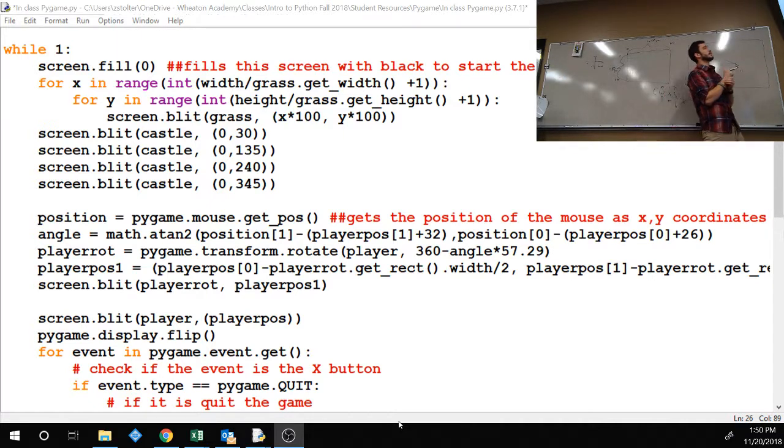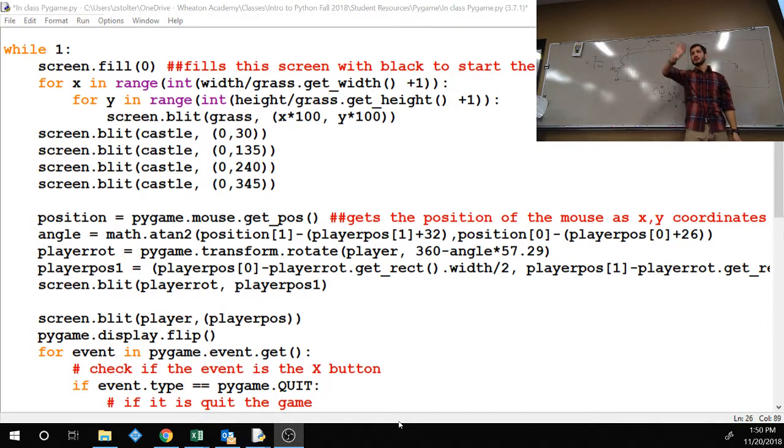Player position 1, that is a little bit more complicated, but it's basically, as you rotate it, the image properties change, and if you don't have that line, you don't slightly alter the position, one of the things that'll happen is it won't be a smooth rotation.